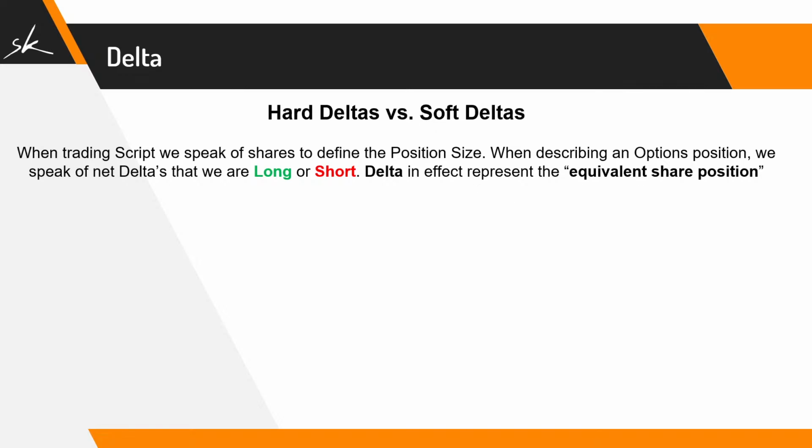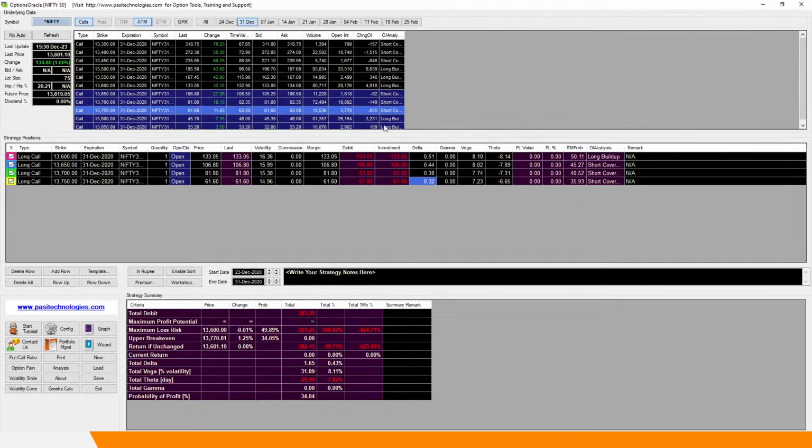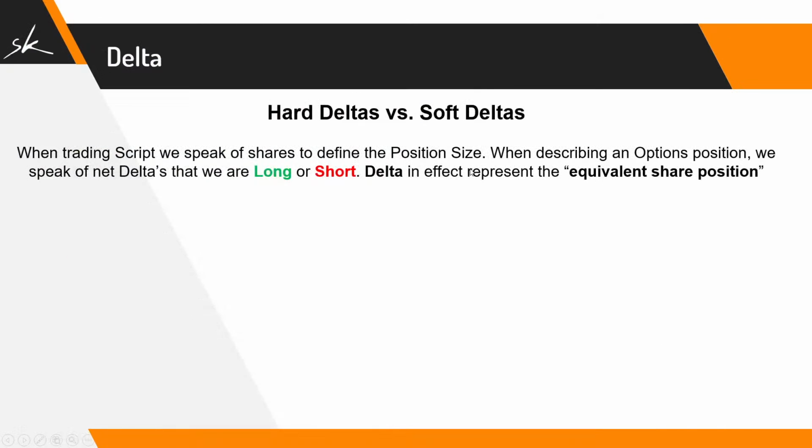Like here, I was talking about if we have a delta of 0.5, which means my participation is 50%. So for example, if I was holding 100 shares, because they have a delta of 0.5, my participation is 50%, which means 50 shares. And here we have 44 shares. Now this would be equivalent to 38 shares. This will be equivalent to 32 shares. So that is why delta represents the equivalent share position, right? That is how it is.